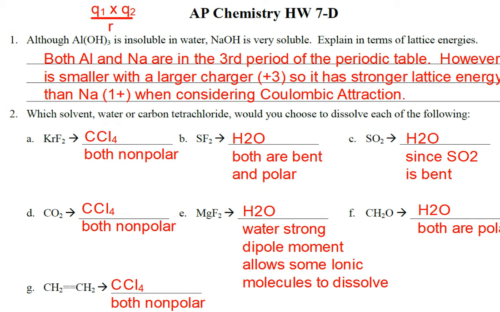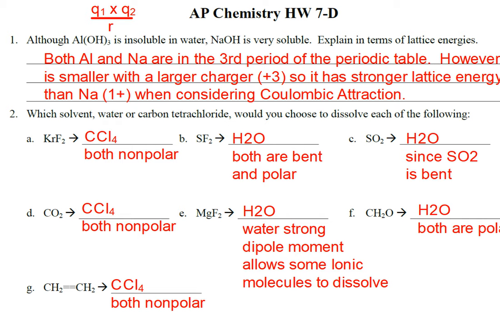Aluminum and sodium are both on the third period of the periodic table. Our hydroxide's a polyatomic ion. So if you built a hydroxide polyatomic ion, every hydroxide would be the exact same size as every other hydroxide. So it's not the size of the hydroxides that's changing, it's the size of the cation, aluminum and sodium. So if we think about size on the periodic table, as we go from sodium to aluminum, they're all on the third energy level, so they're approximately the same size.